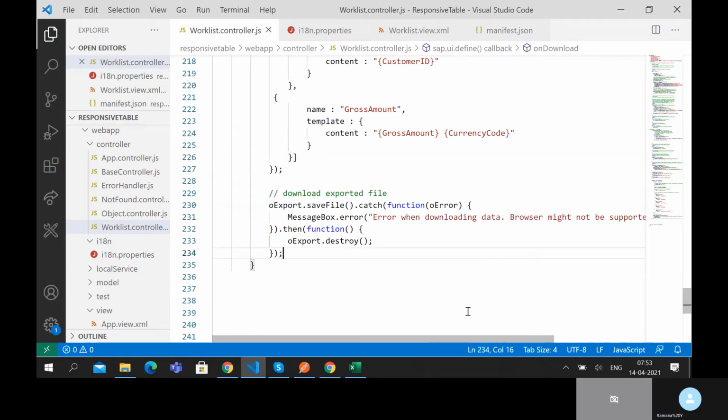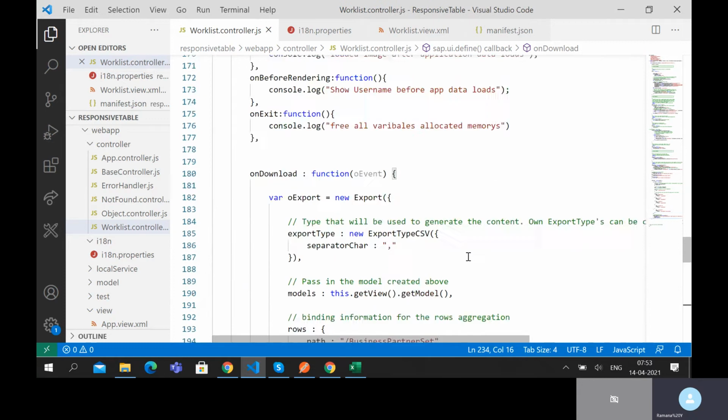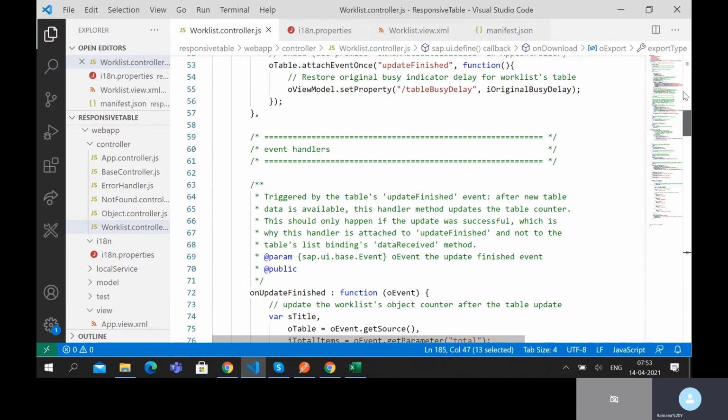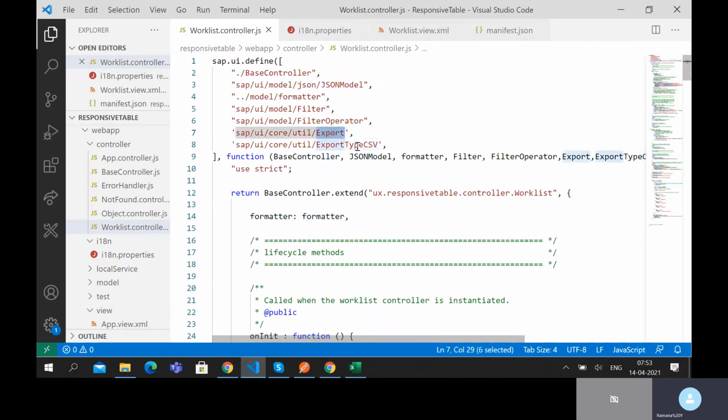Okay, see, notice, I think this is the logic we have written. There's nothing too big about it. We are using an export library, we have loaded it, and then you use export type CSV. These are like parent and child classes, so these two are important. We have defined export and export type CSV.